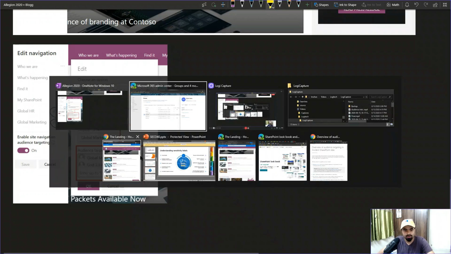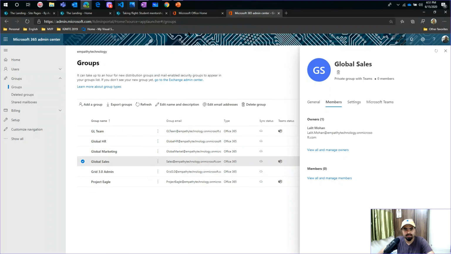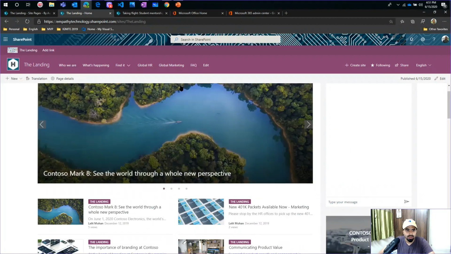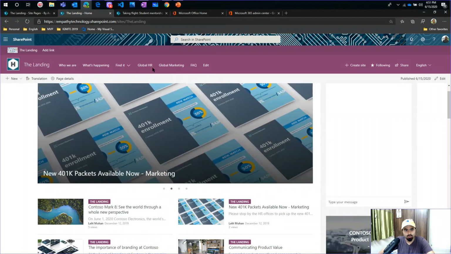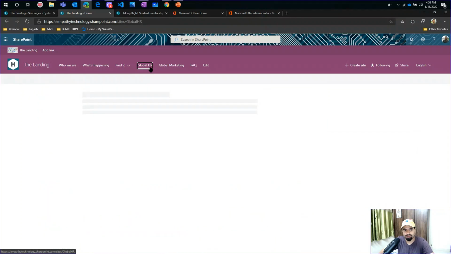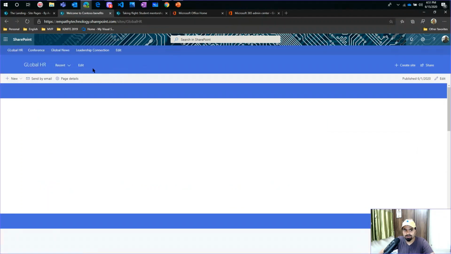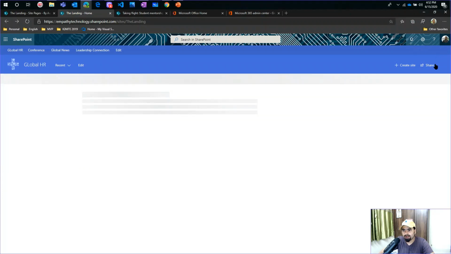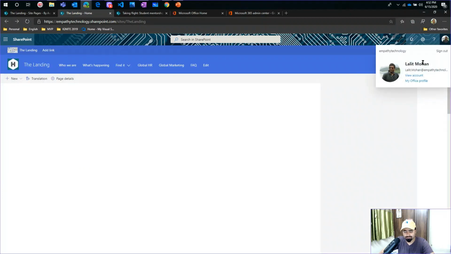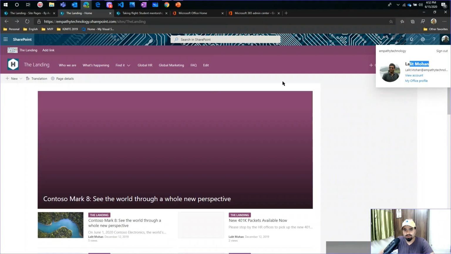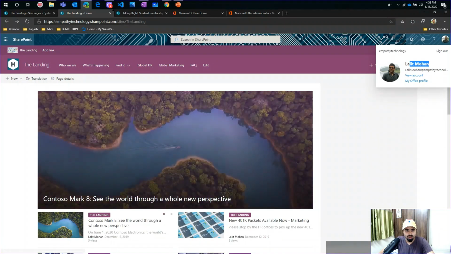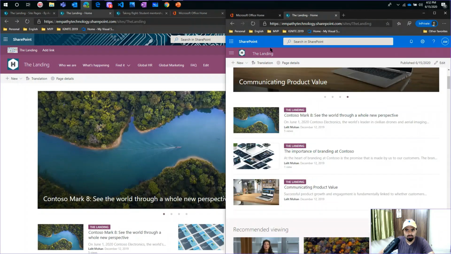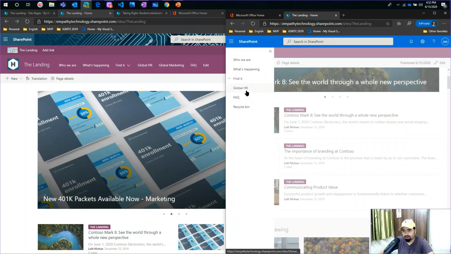Let me show you how I have done this in my tenant. This is my home page where I have global HR as one of the top level navigation items as well as global marketing. Since I have logged in with my account called lalit.mohan, I see both of them. How about taking this to a user who represents the marketing or HR group?